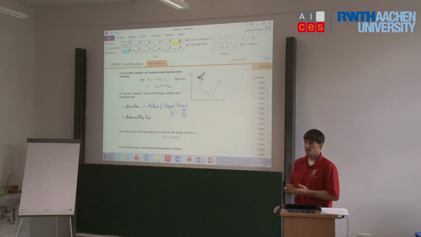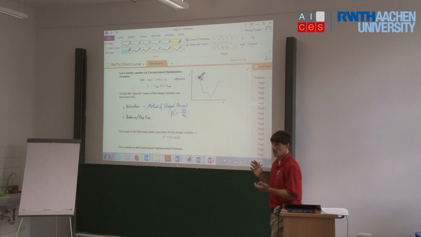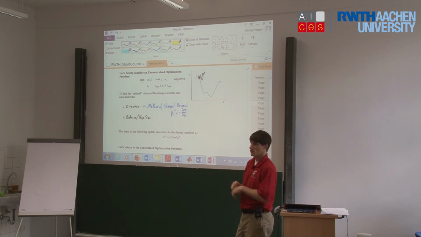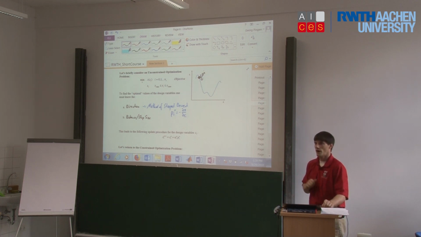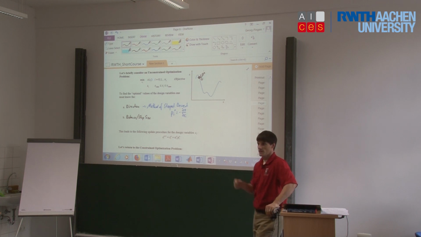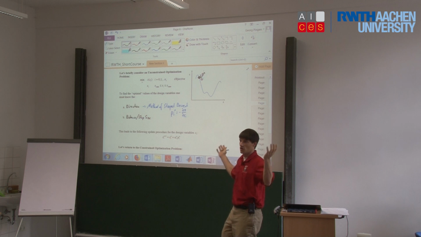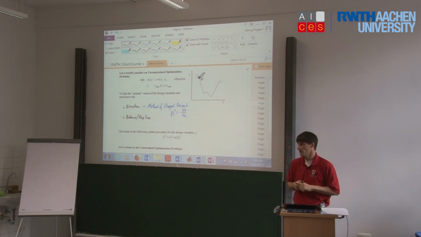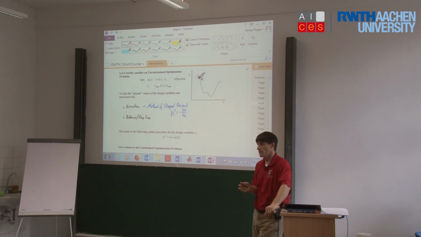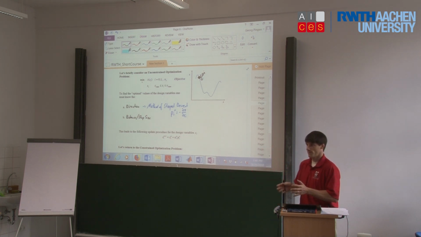Now, mathematicians sometimes get all tied up into, well, if you can't prove that you have a global optimum, why bother? Well, in engineering, typically, if we can decrease the fuel consumption of our aircraft by 50%, that's great. At that point, we really don't care, is this a local optimal or is this a global optimal? We're 50% better than we were before. Now, if we could get 60% better by finding the global optimal, great, but our first concern is, can we be better than we started out with?